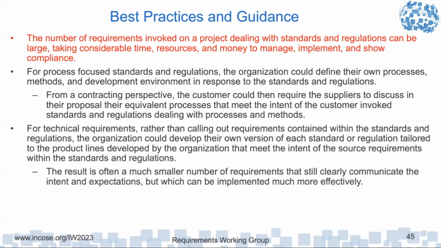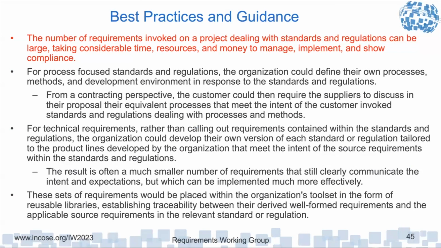processes and methods. For the technical requirements, rather than calling out requirements contained in the standards regulation, the organization could develop their own version of each standard regulation's requirements tailored to the product lines, and these could be put into libraries that could be used by the projects. So the result can often be a smaller number of requirements that clearly communicate the intent and expectations, but should be implemented more effectively. And then these, like I say, could be put in the organization's tool set in the form of libraries, establishing traceability between the organization's derived well-formed requirements and the applicable requirements and the source requirements.